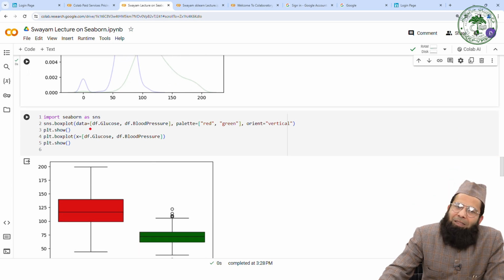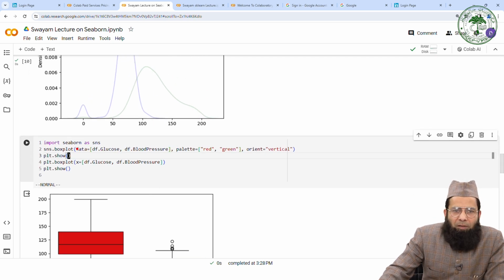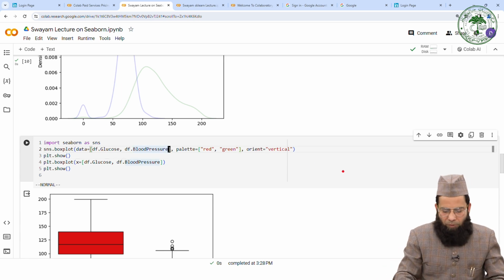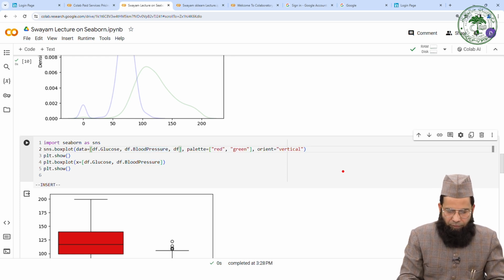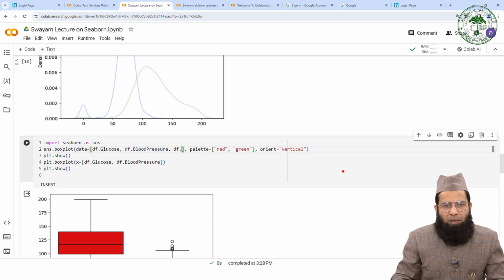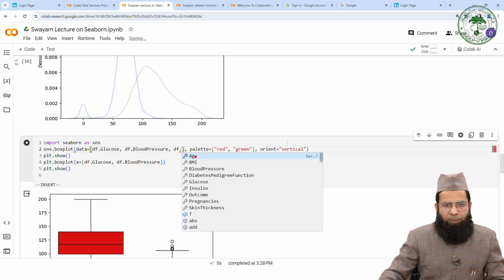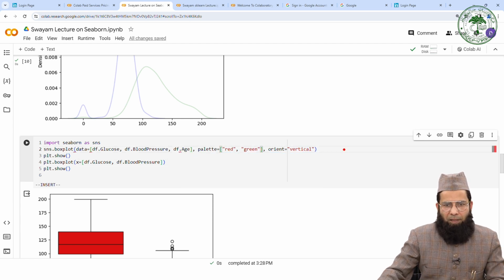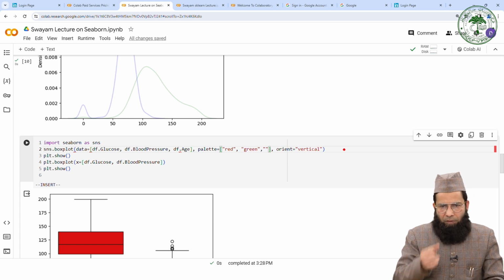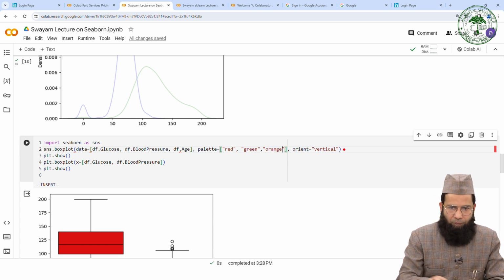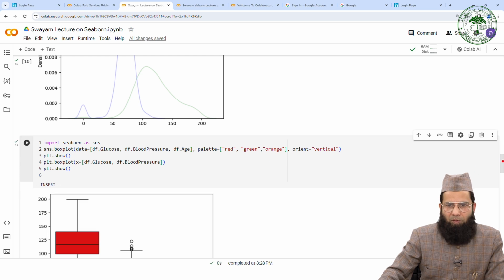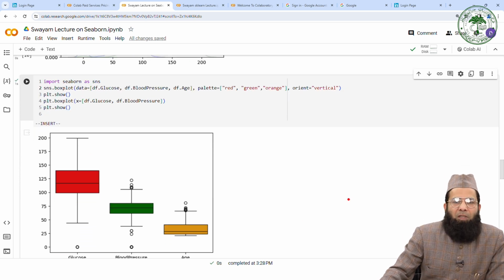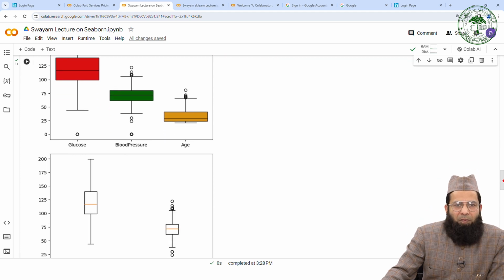And as far as the box plot is concerned, I have used glucose, blood pressure, and I can use some more features like df dot, let's say age, right? And here I need to give one more color. So let's say orange. Yes. Let me execute this one. You could see here there are 3 different features, right?